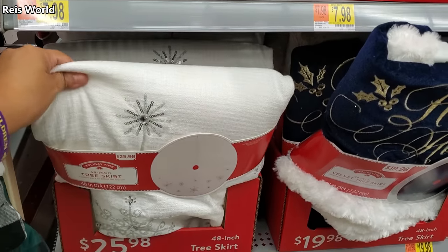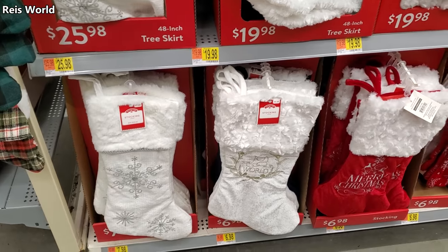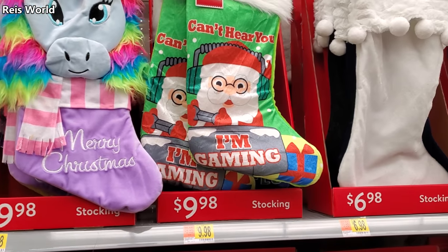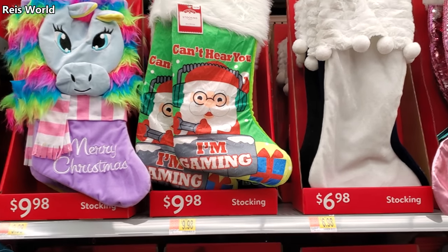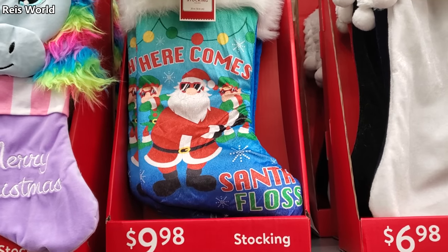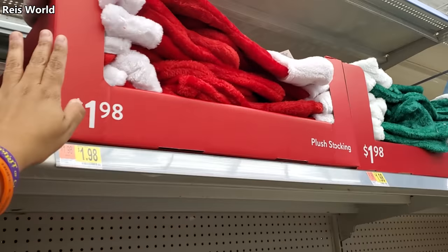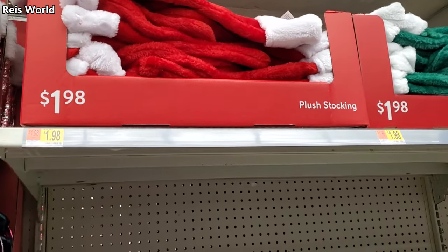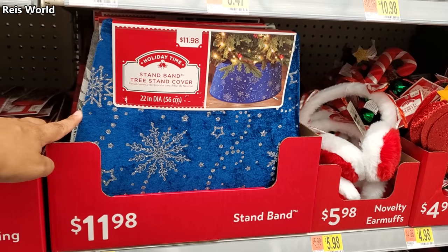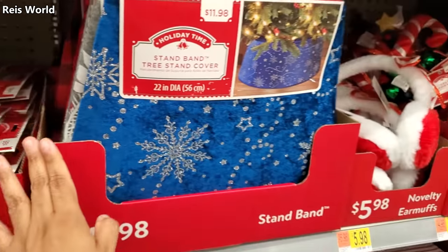This one's pretty nice — 48-inch. It's a nice tree skirt — the red one is kind of simple. 'Unicorn, can't hear you, I'm gaming' — oh my gosh, right! Here comes Santa — floss — and like a mermaid tail. If you want the plush stocking where you put your name on, it's $1.98 — so about $2. They also have it in green. Stand/band $12, and you get multiple colors like red and a plaid one.